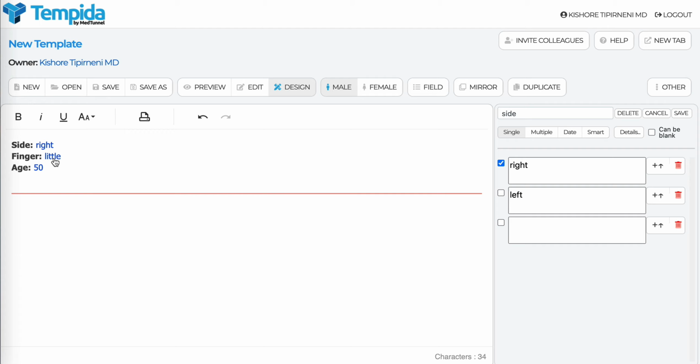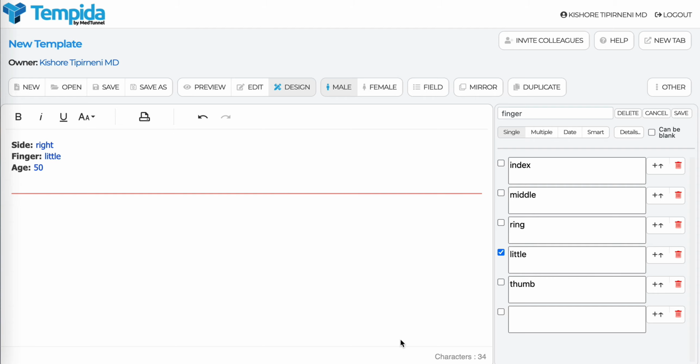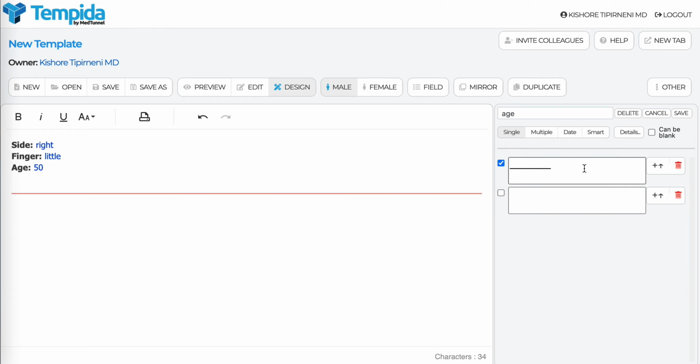So for example, in this field, we'll click this finger field here, and then that will come up in the field inspector. So a single selection field, which is a list, is a single selection field with more than 2 items. For example, in this one, we have 5 items. And a free text field is a single selection field with exactly 1 item. So all 3 of these fields are created the same way by using single select fields, and the only difference is the number of items in the list.